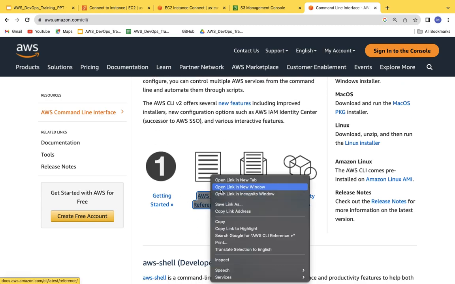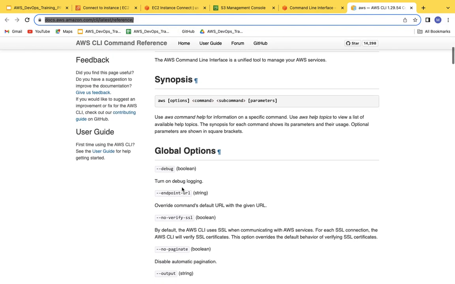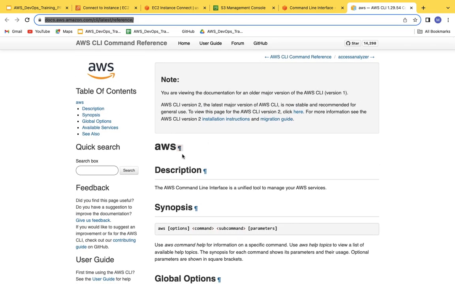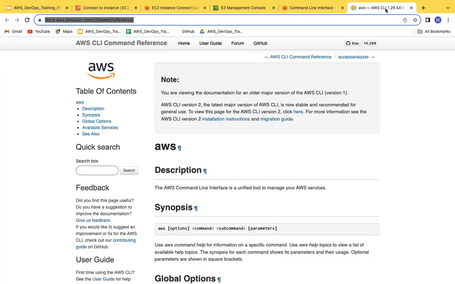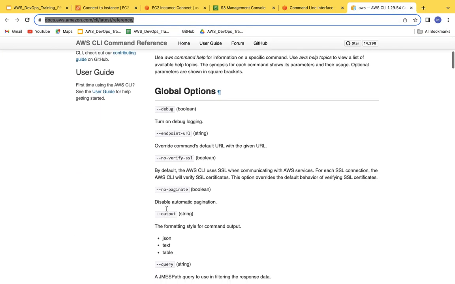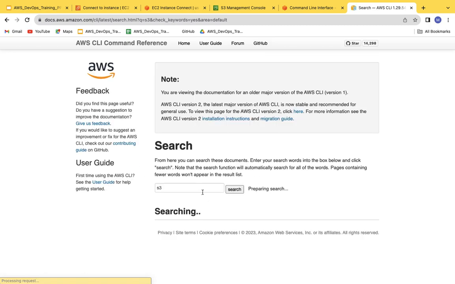So this AWS CLI reference is something that we need to always catch hold of. You can get into this AWS CLI reference for any kind of stuff. For example, if you want to use this for accessing S3, or for accessing any other service. But before that, as we connected to the AWS instance, let me switch to root user. And you can also just type the AWS CLI version to check it. Like for example, I want to get into S3. In the search box, you can search with S3. It will give you the commands related to S3.